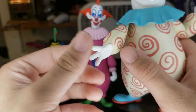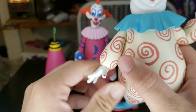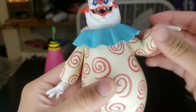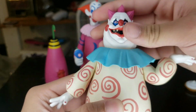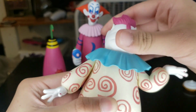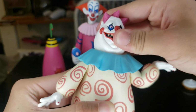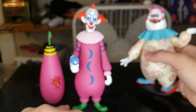Can move his arm about that much. Arm back about that much. Nothing in the hand. Movement in this hand. Arm goes up by that much. Head is on a ball joint. Goes all the way around. He's chubby. And now we'll look at Slim.